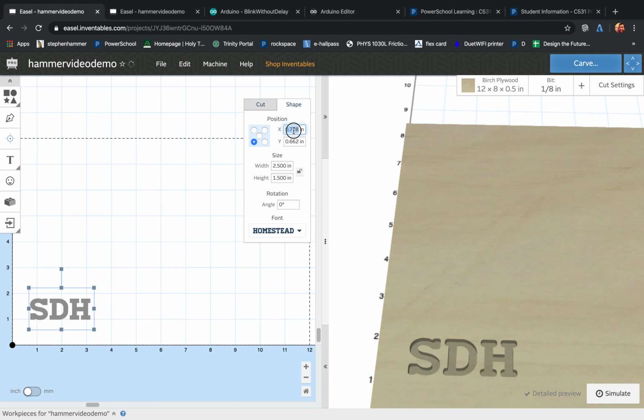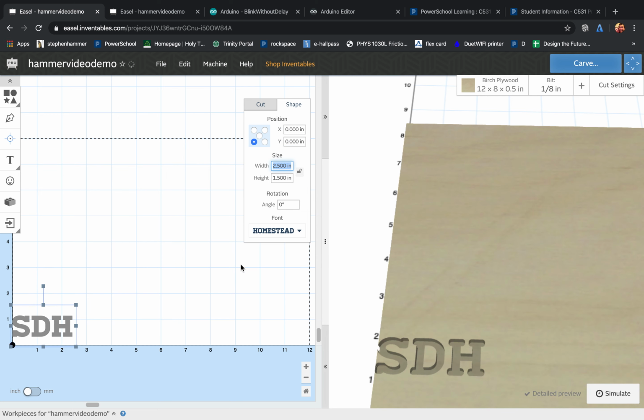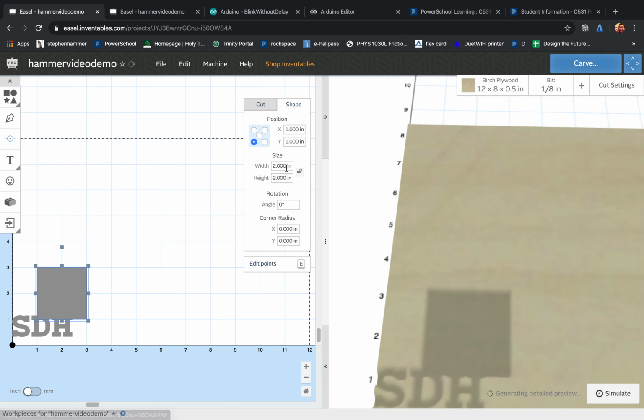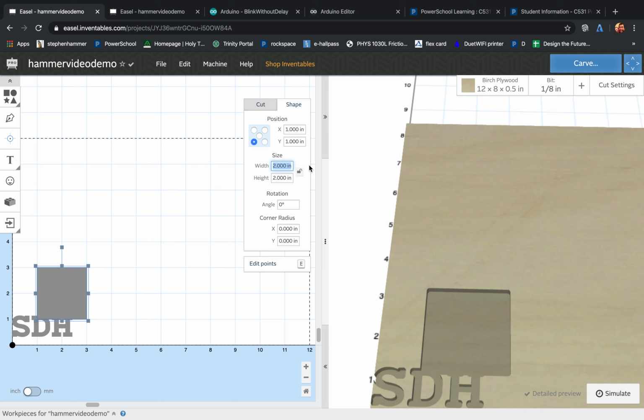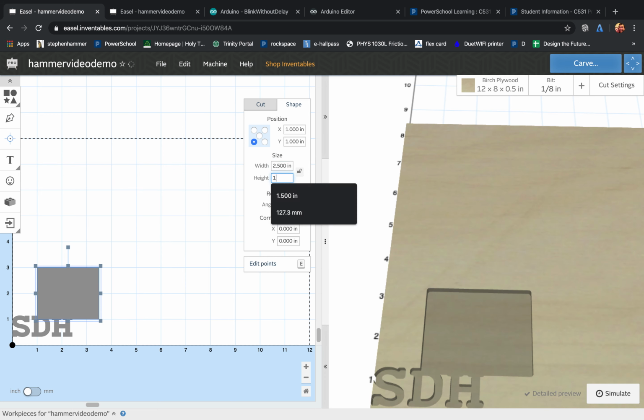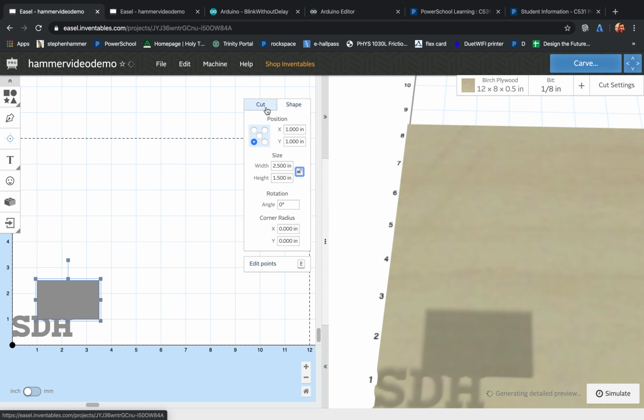And there we go. All right, so I can go 1.5 by 2.5 with this particular keychain, which is the max. I'm going to go ahead and take the position of this and put it at 0, 0. What that's going to do is put my letters down at the very bottom here. Now I can go ahead and create my shape that I'm going to be cutting out. So this one is going to be 2.5, and the height of it is going to be 1.5. I'm going to just leave this as is for right now.